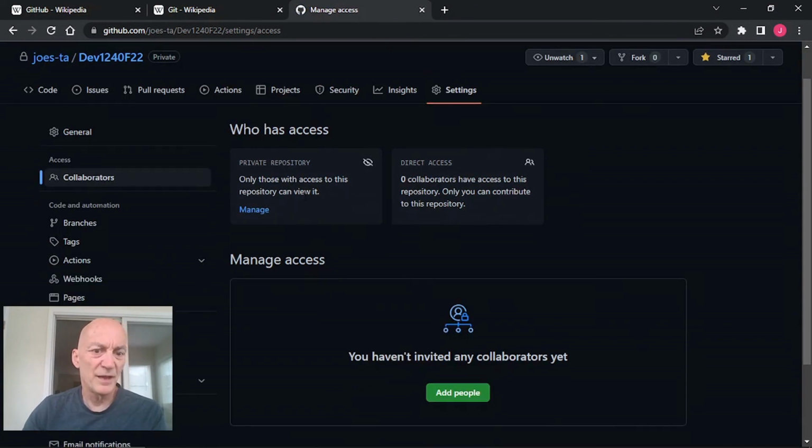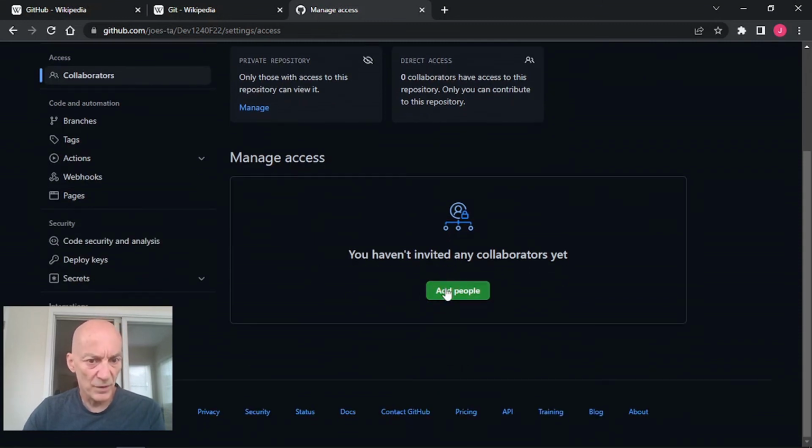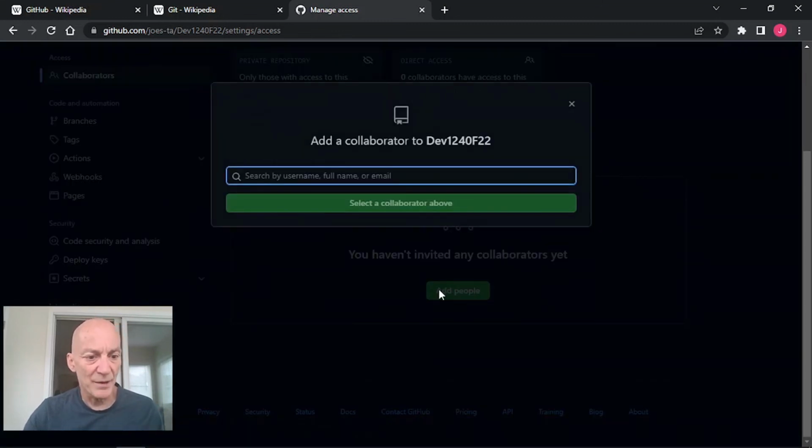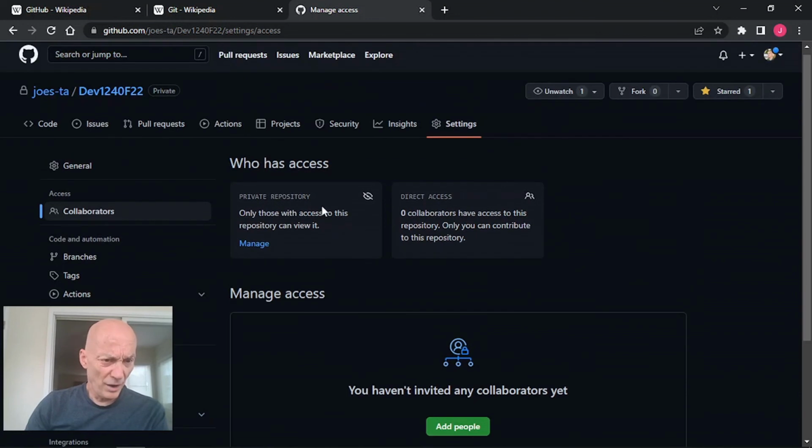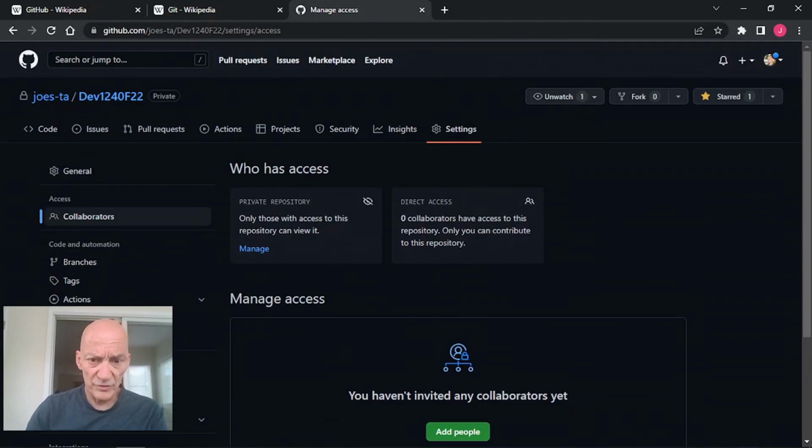Before I can do this, and then we can say that, okay, right now this is a private repository, but I can add collaborators. I can add people to it and give them permissions simply by typing in their GitHub username or their email or some way of searching and finding them. Okay, there's a bunch more stuff, but I think that's good for our first introduction to GitHub.